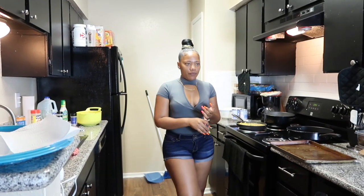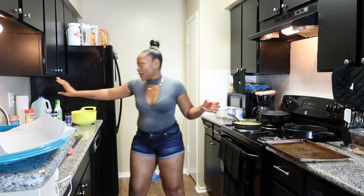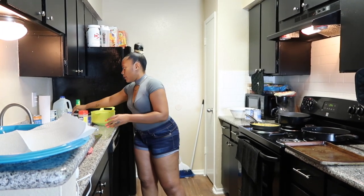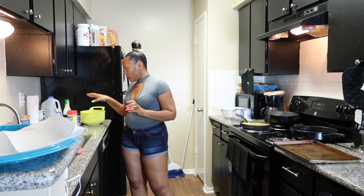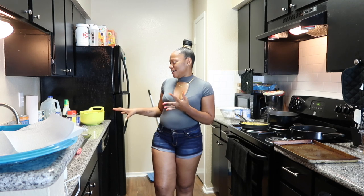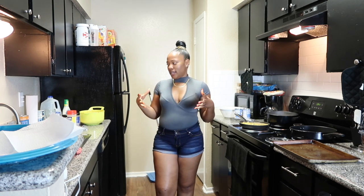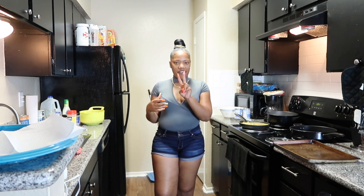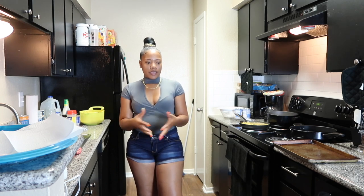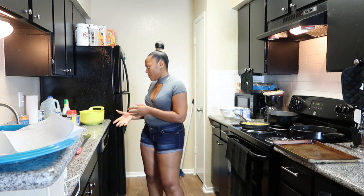So I thawed them out, cleaned them, and then I sauteed them with adobo, lemon pepper, garlic powder, a little bit of mustard, a little bit of jalapeno juice, a little bit of lemon juice, and some 2.5 packs of Sazon. And I brought it all together, stirred it and everything. And I've been letting it marinate for some time now.